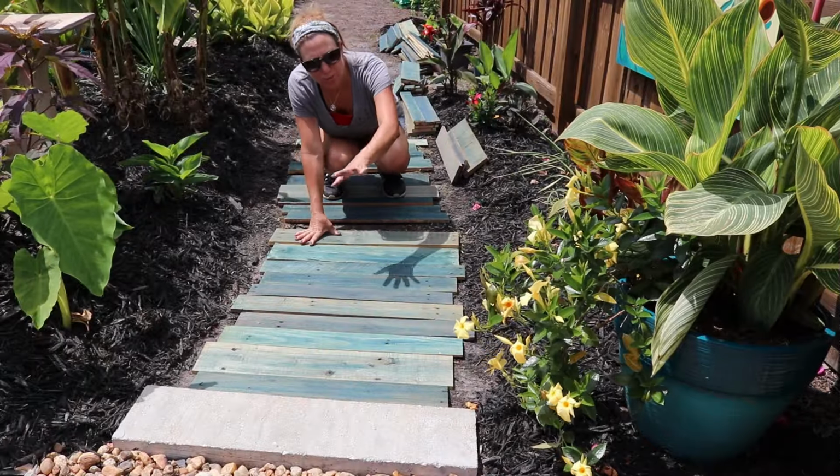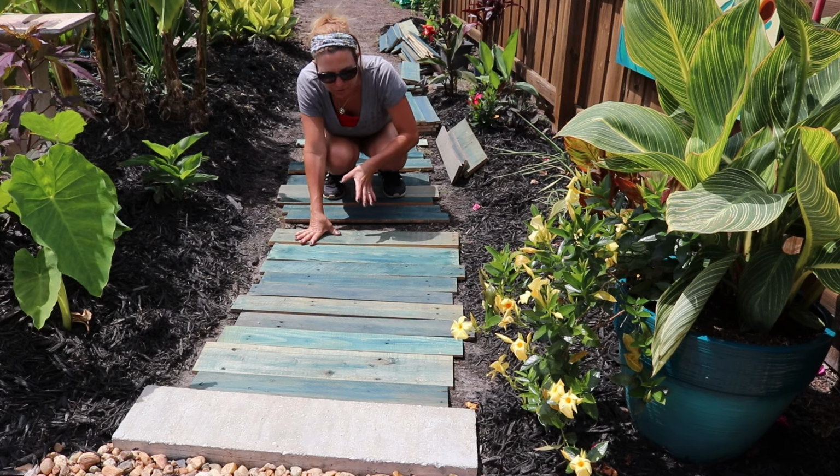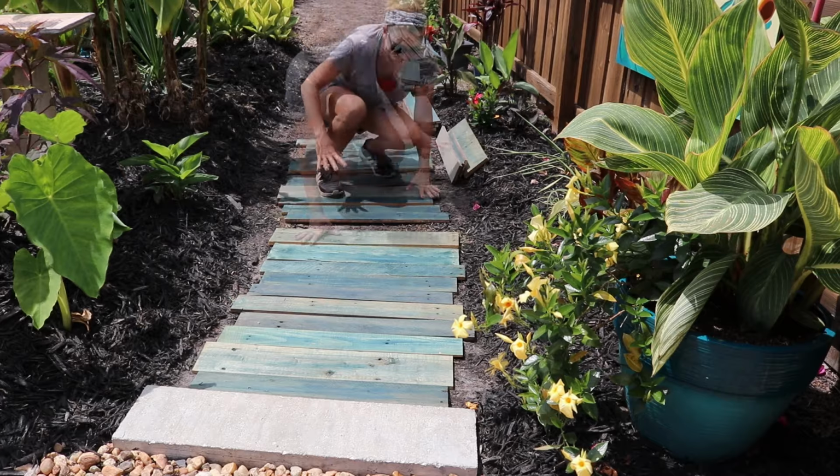So I didn't like the way that my original threshold was positioned because it was skewing all of the rest of the board. So I have fixed that and I'm back in business.